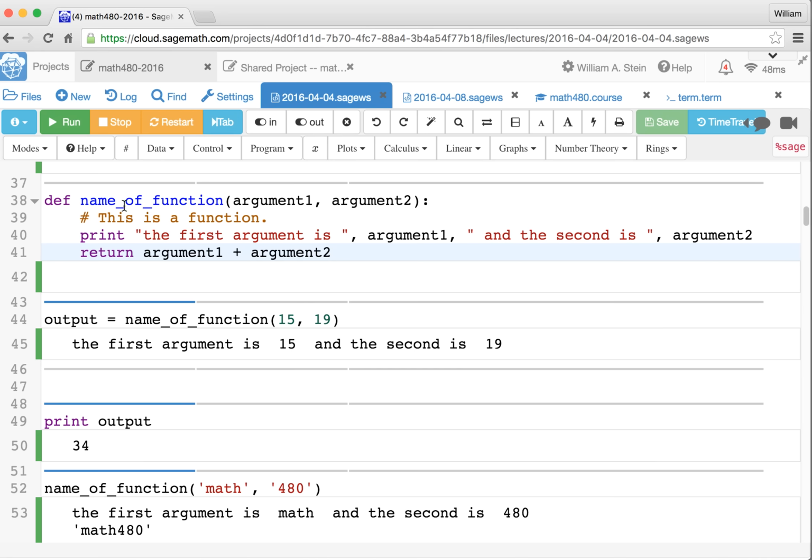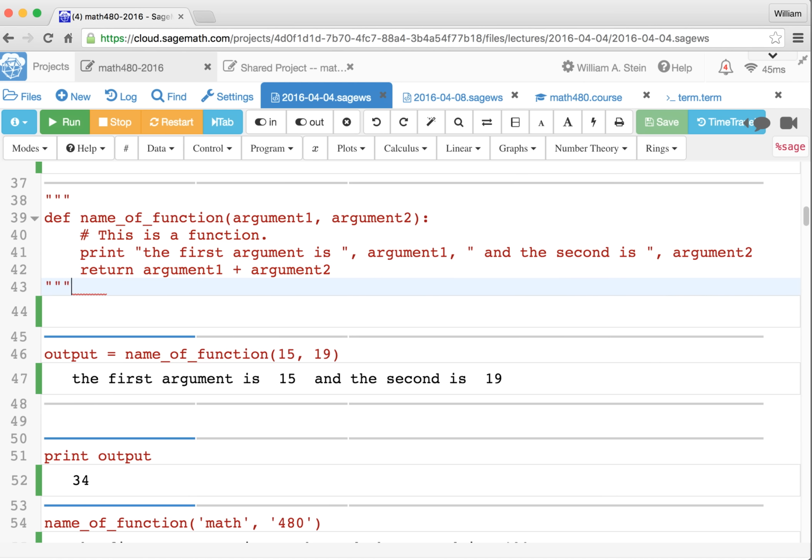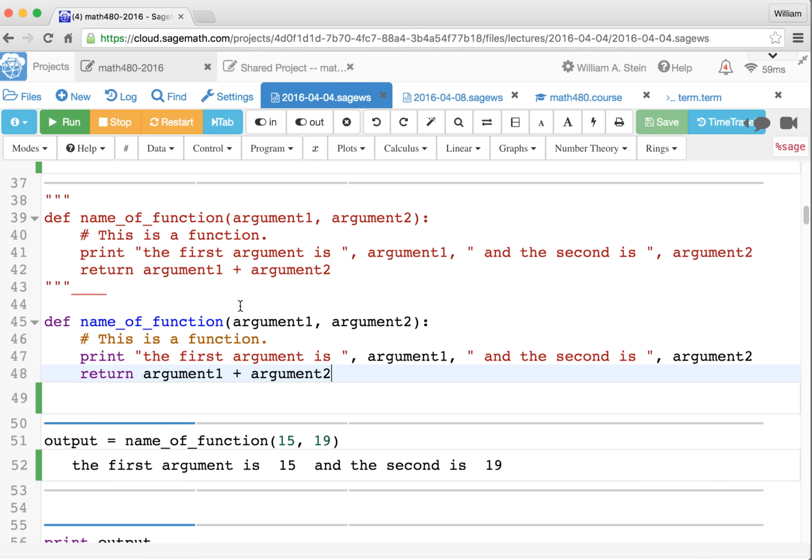One thing you can do is make triple quotes. That makes a multi-line string. And then you could just surround the entire thing in triple quotes. So that's one option. Of course, that just messed up my function, but that lets you have a big block of text that's commented out.